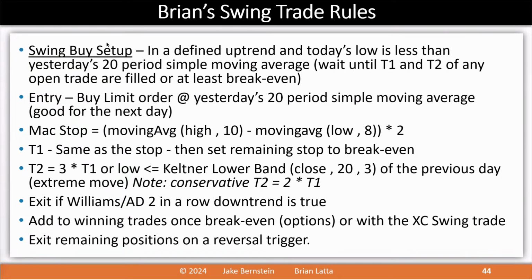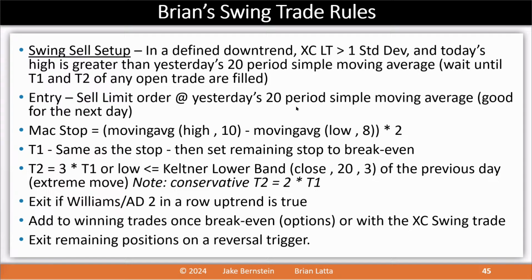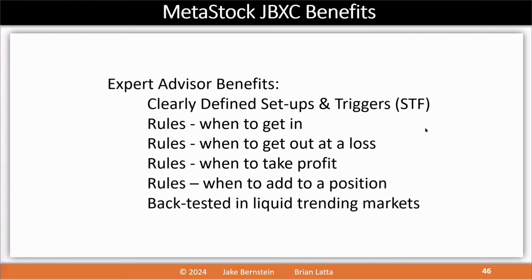I'm also going to post my buy swing setups coming back to the 20 period simple moving average. And again, all the rules: when to get in, where to get out at a gain or a loss, that are adaptive. And finally, the swing sell setup, again with all the rules that you can copy, paste, and utilize on all of the test results. Those are the rules that were used that you saw in the example.